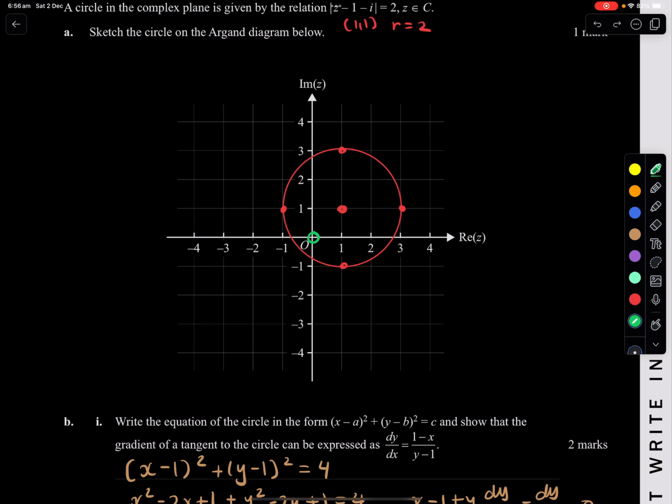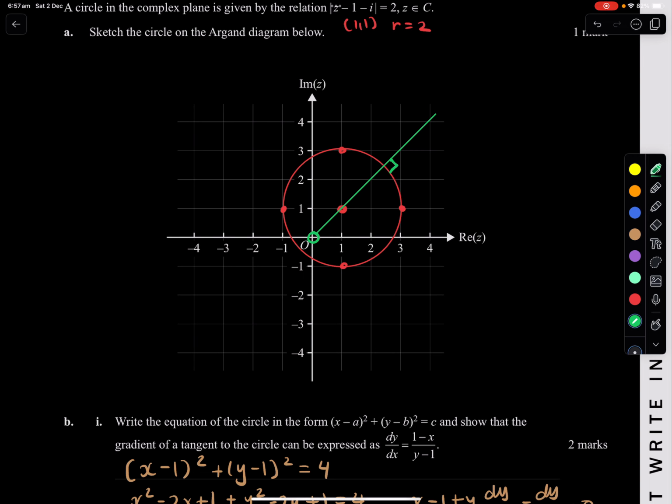But if, for example, we try this one over here, this is not perpendicular. Have a look at that. That is actually not perpendicular. So I know for a fact that, okay, we just found that over here, it's nicely perpendicular.